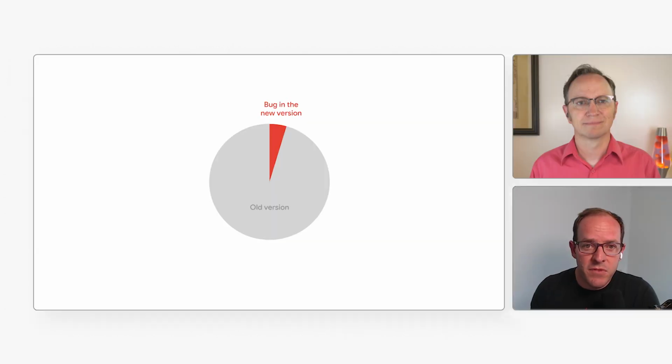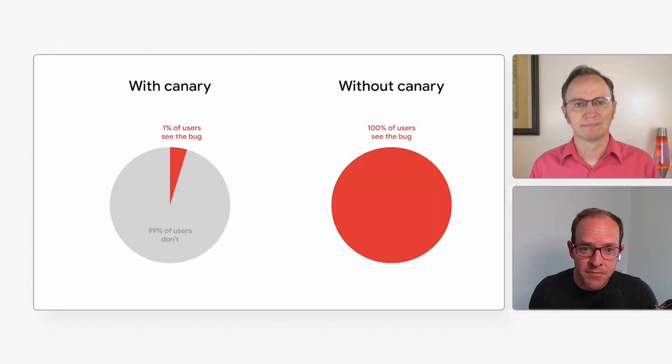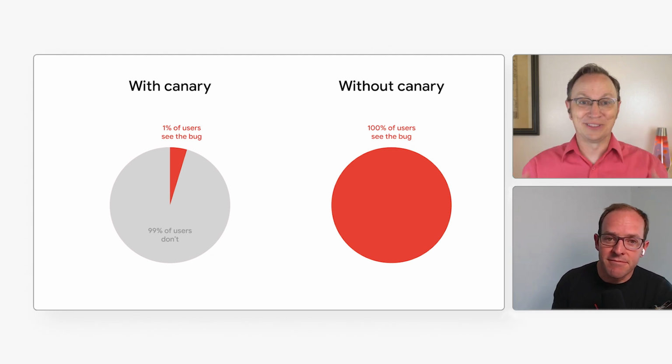Well, the beauty of this is that it makes your system appear more stable than it really is. Let's say that the new version of your system has a bug. If you release the canary version to 1% of your users, any given user will only run a 1% chance of experiencing that bug. If you didn't use canary releases, 100% of users would see the bug. In other words, with canary releases, your system will appear 100 times more stable to users than it really is. Who wouldn't want that? Oh, I would want that.